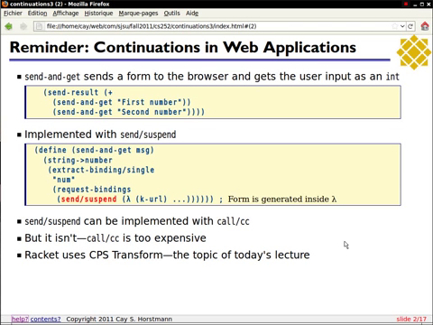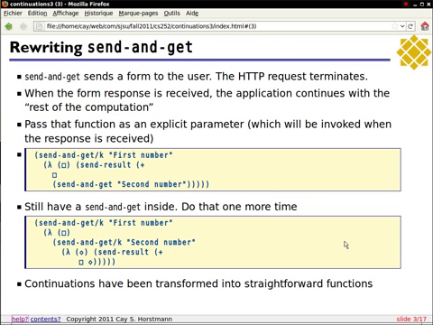So instead, what they actually do store is they programmatically build up the future set of actions that needs to be executed, because the whole life history of the program in this case was not of interest. We're never going to be jumping back. We just want to go forward with this future. And so there is a way of transforming a piece of code, like this piece of code, into an equivalent piece of code that says, do these steps. That transformation is called the continuation passing style transform, and that's what we're going to talk about in the next lecture.